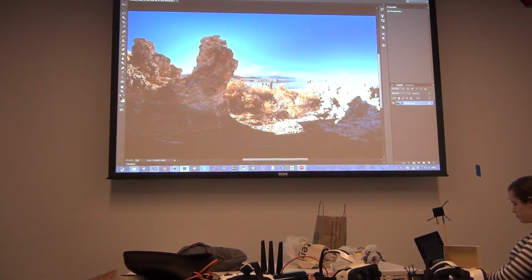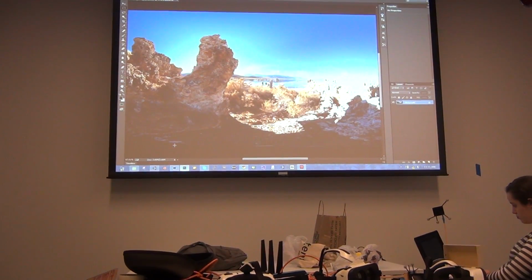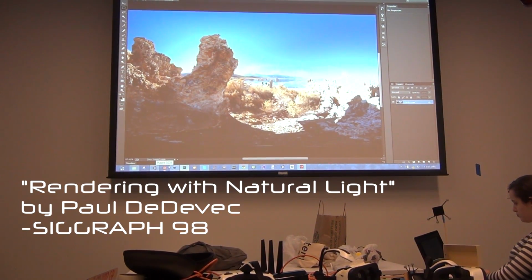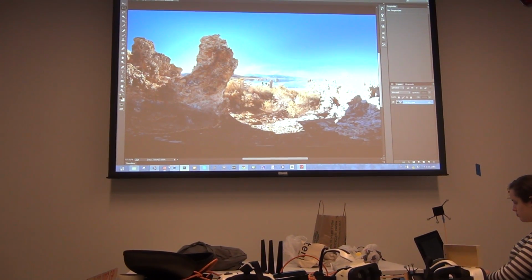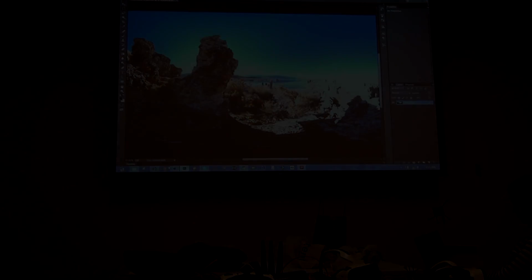So this type of lighting is called image-based lighting. It was pioneered originally by a guy named Paul Debevec, who figured out about 15 years ago or so that if you go into any room and photograph a chrome sphere at multiple exposures, a dark one, a medium one, and a light one, and fuse that together into a high dynamic range image, you will have captured the lighting environment, and you can use it to light three-dimensional scenes in a very realistic way.